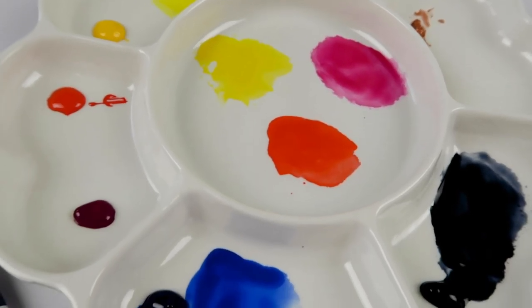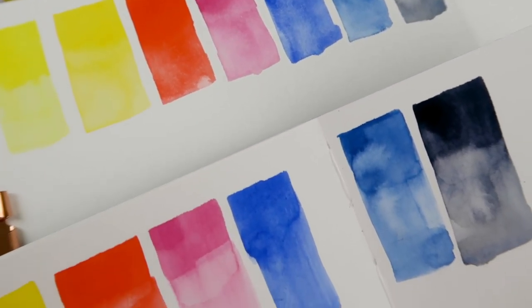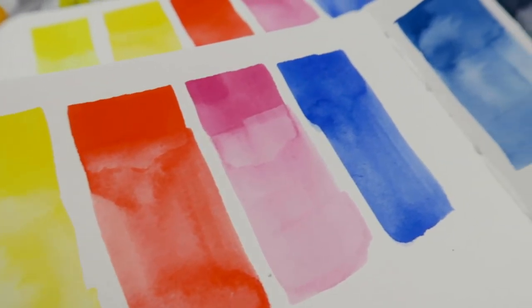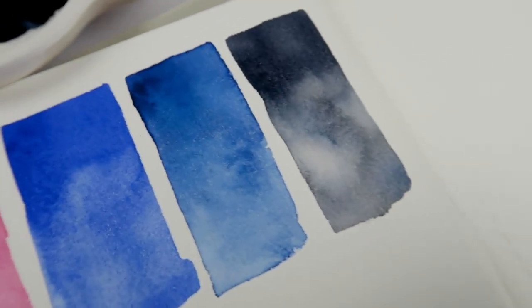Let me know if you want to see the dried paint versions of the student grade in tomorrow's episode, just to further this exploration — for you, I'll make it happen. Thank you so much for joining me here today in sketchbook habit day seven. It was a pleasure having you here. I'm pretty stoked about this week — I think there are a lot of great things that are going to happen.